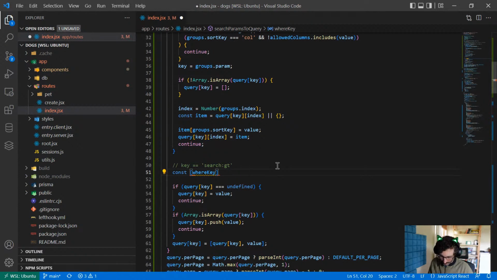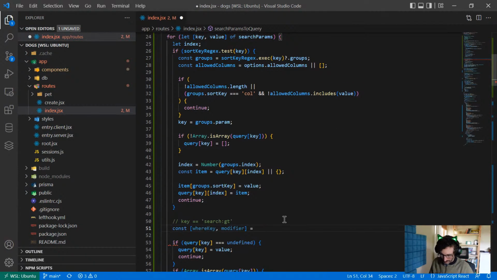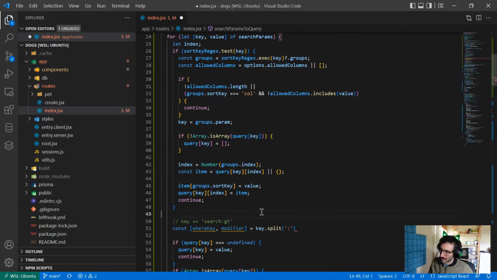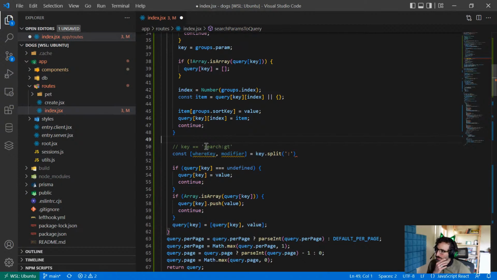Where key and modifier equals, right, key dot split. I always misspell split. Key dot split on the colon. So this should give me an array where if it's just search, I will end up with search, and this will be empty.